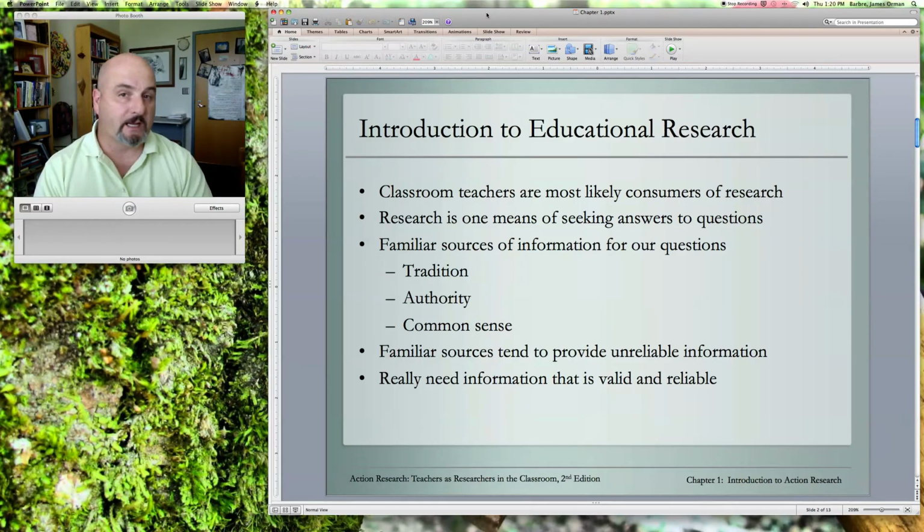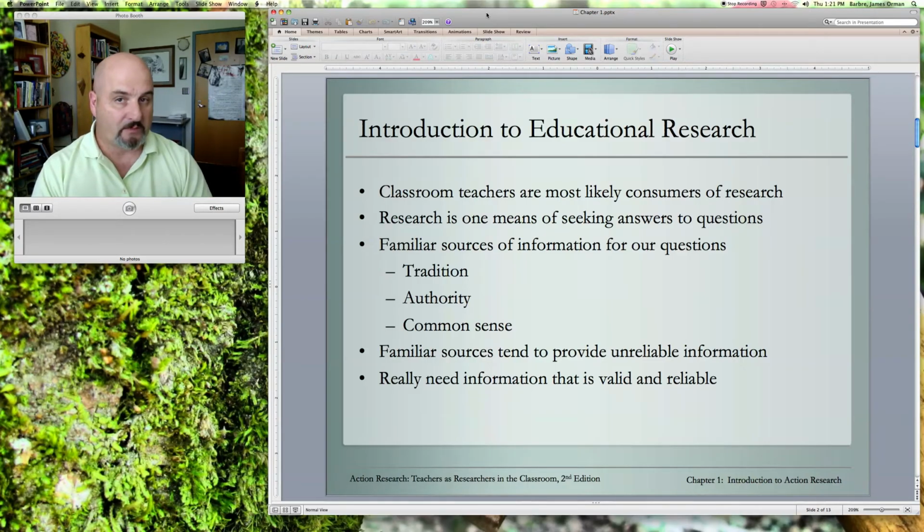One of the things that can be good in the classroom is that you are intuitive about what you do, and that can be good. It can also be bad, which takes us to the next two points about familiar sources of information. They tend to not be the most reliable. Now, that is not to say that they don't work for the teacher that is using them in their English class or their math class. If they have always taught 8th grade or 4th grade, these are things that they have seen work very well.